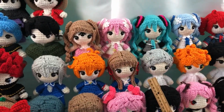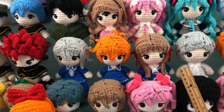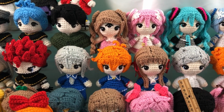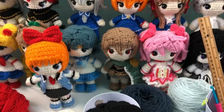So if you live outside of the US, then you're just going to have to check your local craft store and see what they have. I like to use acrylic yarn, 100% acrylic, because that's what's available in my stores, and a lot of the colors are mostly available in worsted weight yarn that's acrylic. So they're also cheaper, and I can get a larger amount for a better deal.